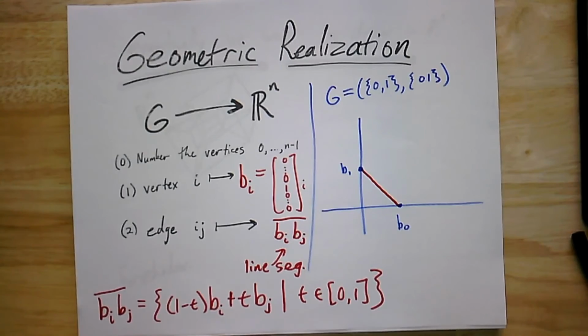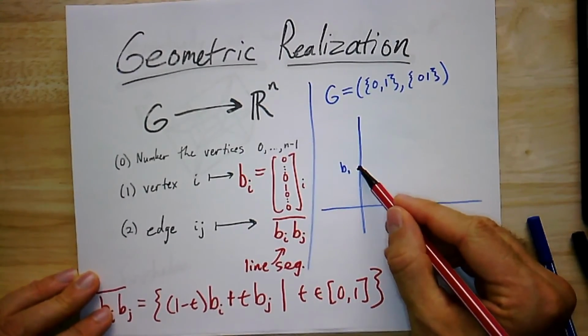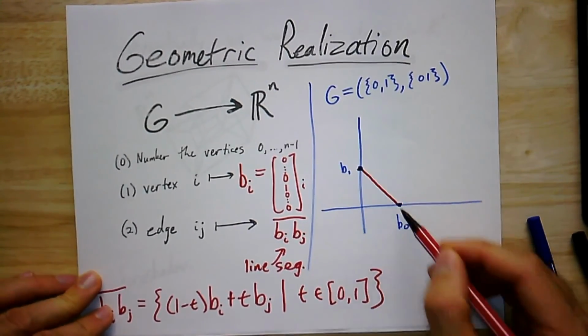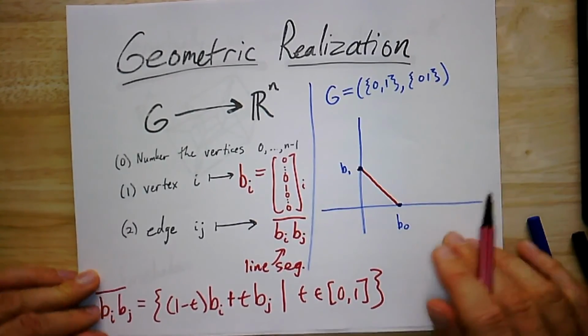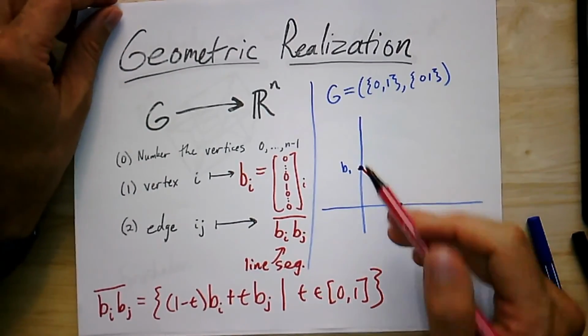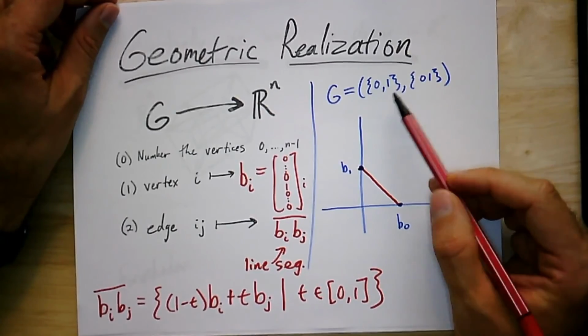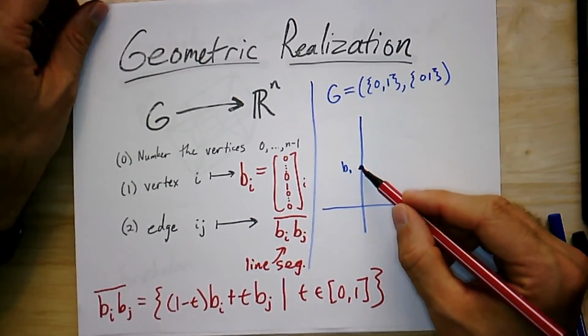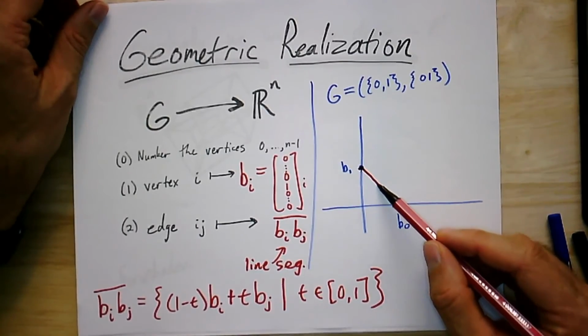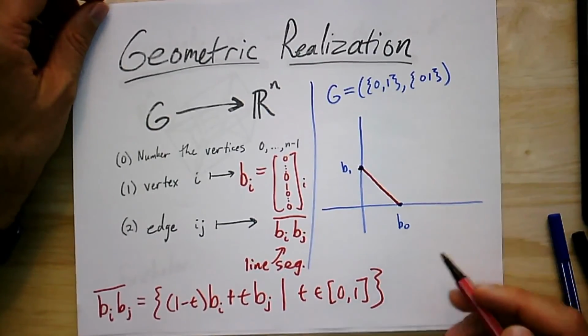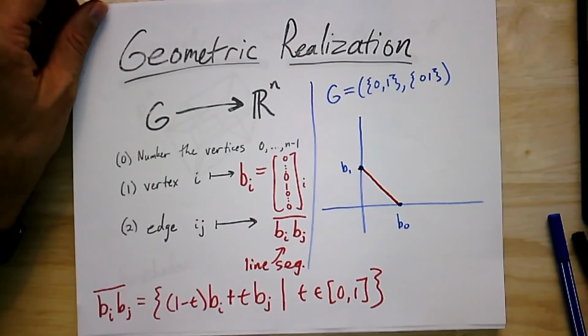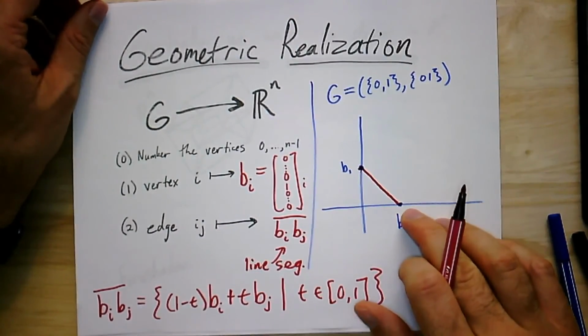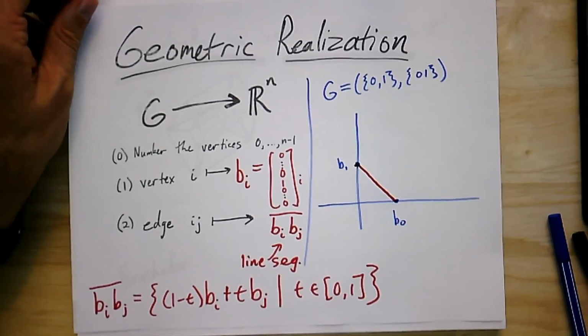And so this line segment is really the geometric realization of the graph. And so it has this infinite number of points. Even though it's a very simple graph, just two vertices and one edge, as a geometric realization, it has the points all along this line segment. So it has this infinite number of points, which is handy for us because it becomes a more interesting object topologically.